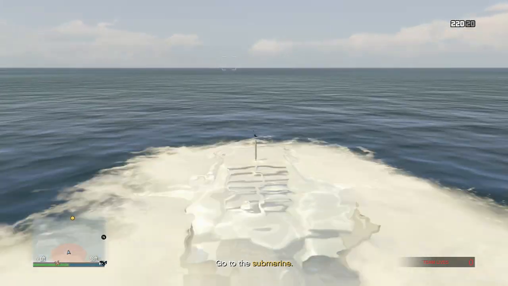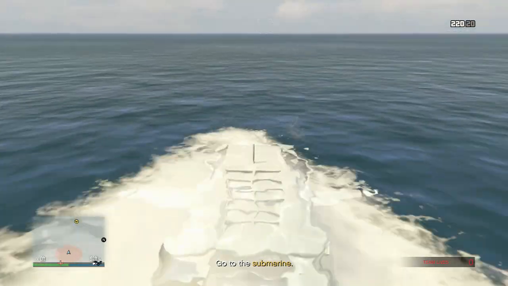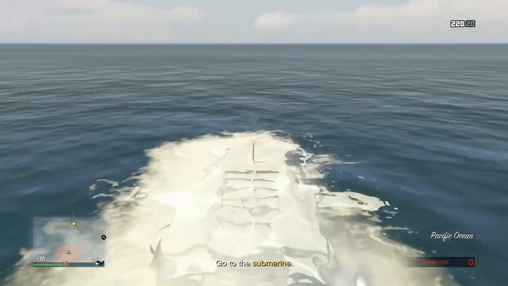Approaching the submarine. Get close and board through the hatch. And then normally I get sand, which is great, and I can land quite easily. And I've seen people land Avenger there as well.